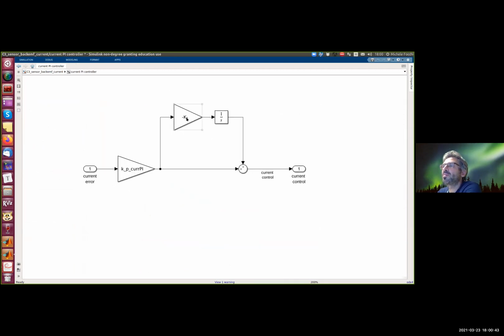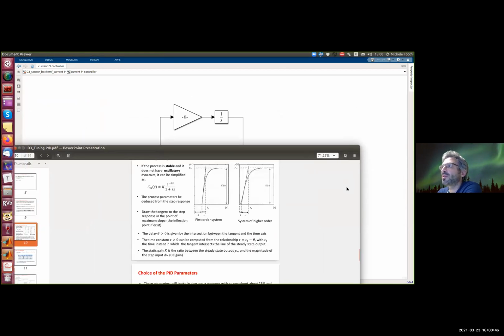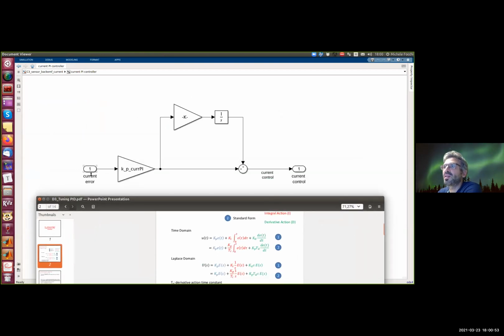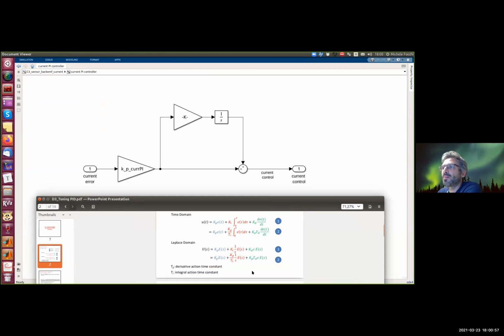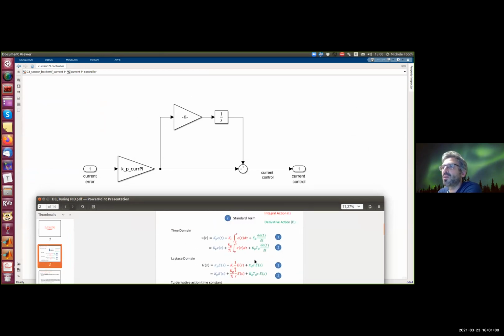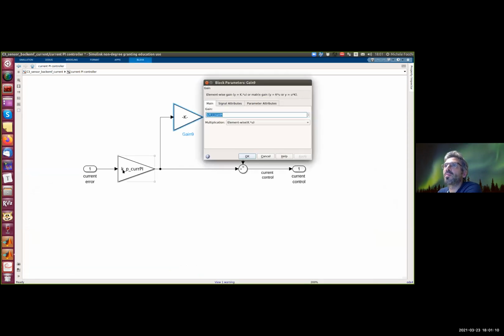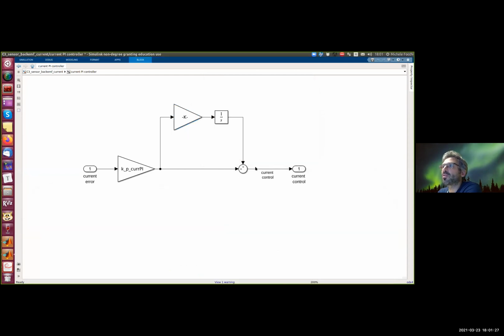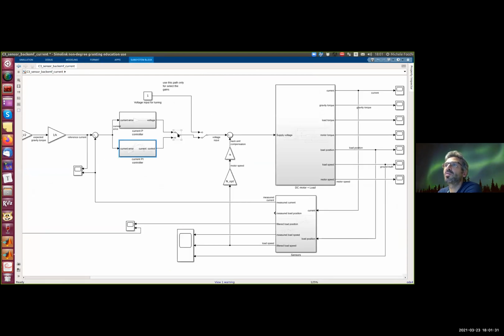So how the PI controller is implemented: you remember, the PI controller is the proportional action times the error plus 1 over S, the integrator, times KP over TI. So KP is this, divided by TI. We are using the standard form. These two terms are the PI. If you want the derivative, we also have this. But we sum this term with this term and we get our PI controller. Then we go back. This is the block we are using.